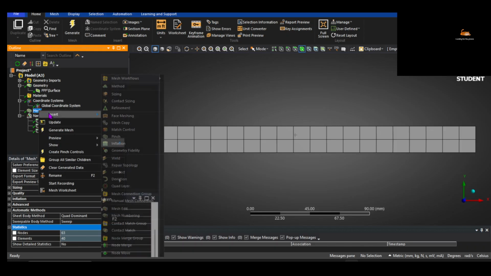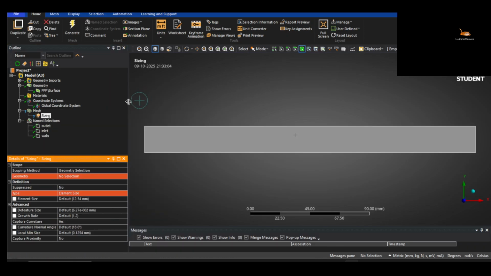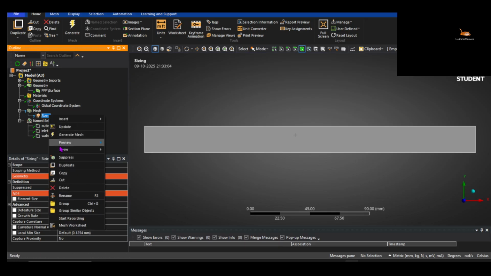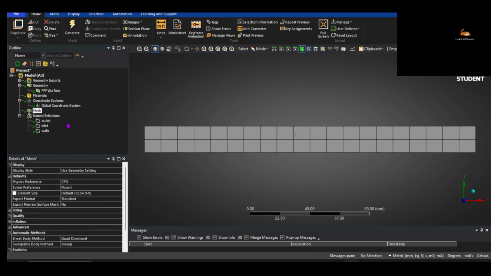For the time being, I'll right click on it. I'm going for sizing. Once you click on it, it is asking for geometry. Just before going, let me delete it first. First of all, if you click on mesh, you will see different options. Make sure that you are going for Fluent, so you have mechanical CFD selected. Then in CFD you select Fluent, not CFX and Polyflow. Then element sizes. Whatever changes you make over here after clicking on this mesh will be global changes. Global means whatever change you make here will be made in every part.